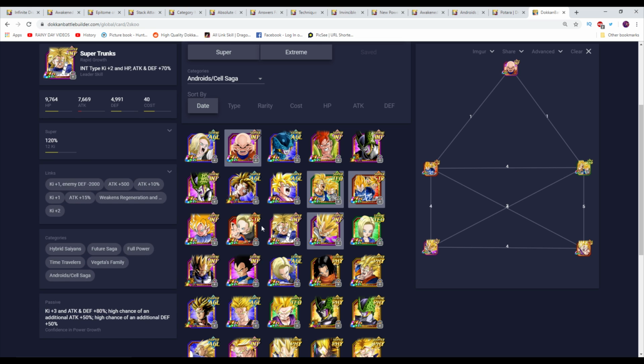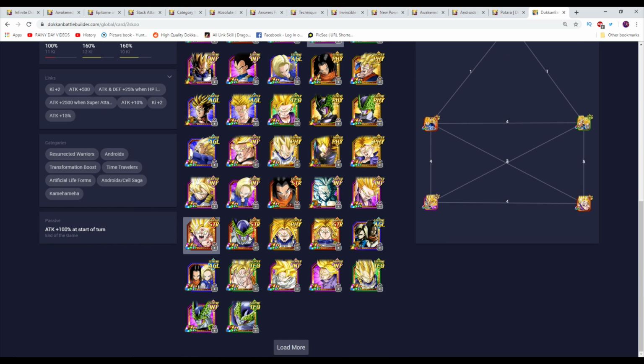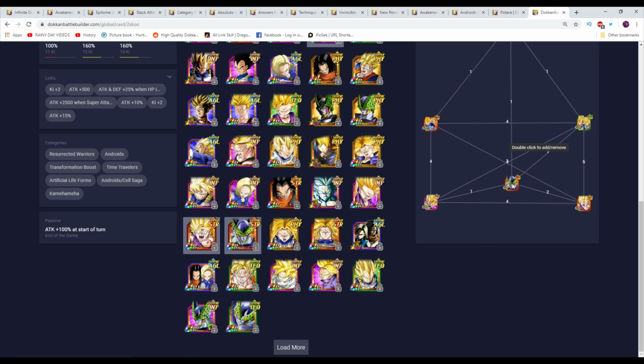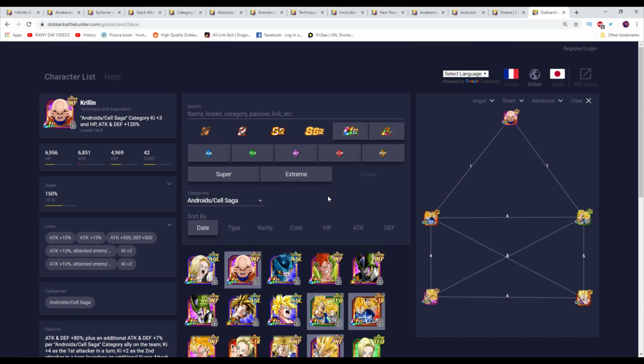If you have an LR character like LR Trunks, you could run him, whatever you would like to do, and then go from there. Or if you're on JP, you can run Cell here if you have this guy, because he stacks as well. He's really good too. So there's just options like this you guys can do overall.